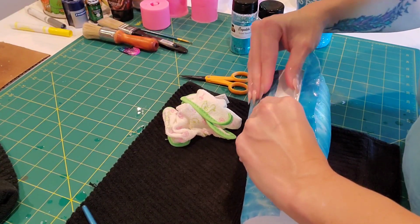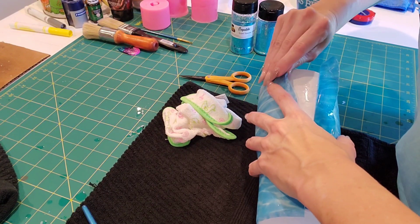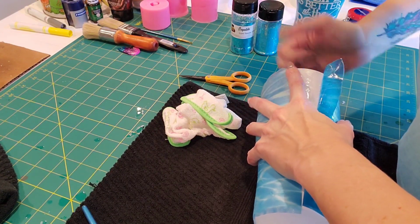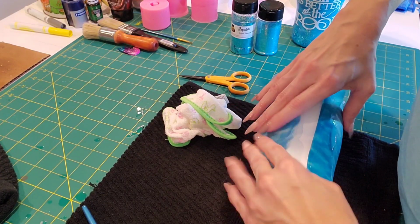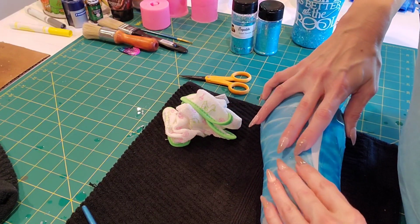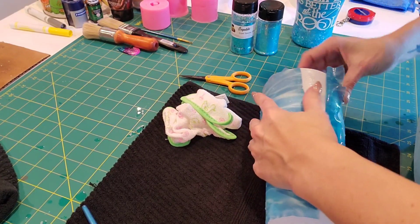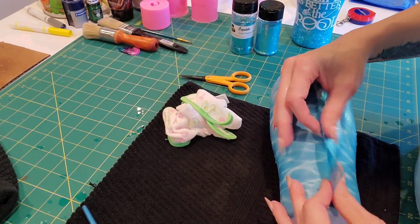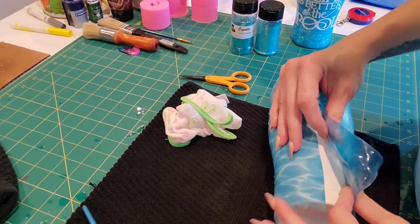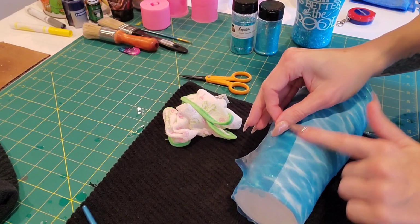All I did was peel back the other side. Once you get them to meet, it's not very hard to put it back where it came from. It's that initial stretching it out that makes it difficult. Okay, let's see what I got. This is still fine. You see, that still meets just fine.